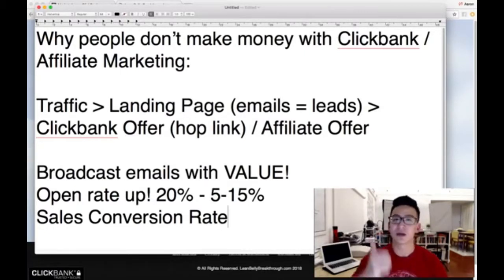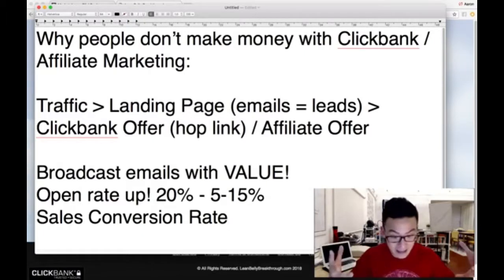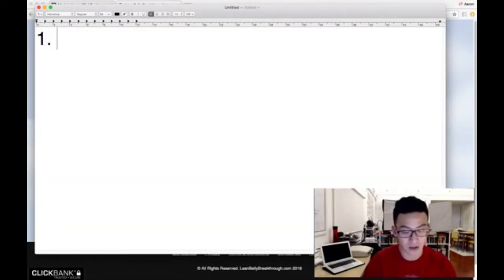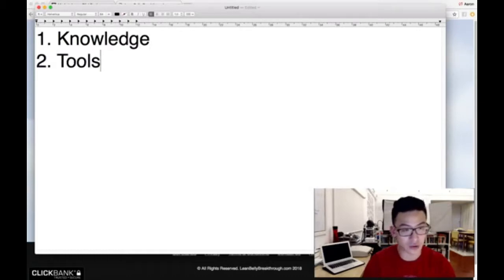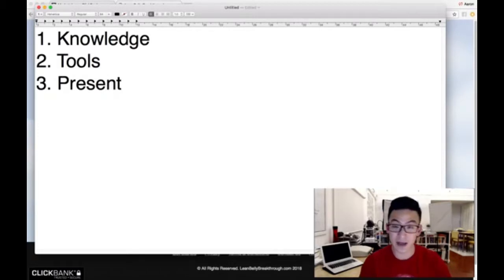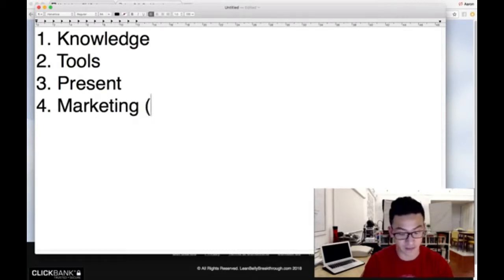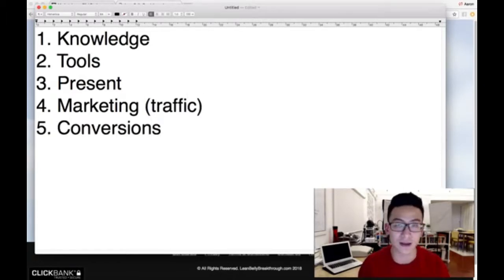You got to invest time, you have to invest money, and you have to invest action into building this skill set, all right? Because the only way that you're going to get really good at this stuff is if you improve these things, okay? You need to improve your knowledge. You need to know what tools to use. You need to understand how to present, okay? And it doesn't matter, it could be video format, PowerPoint format, you just have to understand the concept of presentation, okay? You have to understand marketing, okay, which is basically traffic, right? And you have to understand conversions, okay? So there's a lot of things that go into being very successful with making money online, affiliate marketing, and selling on Clickbank, okay?